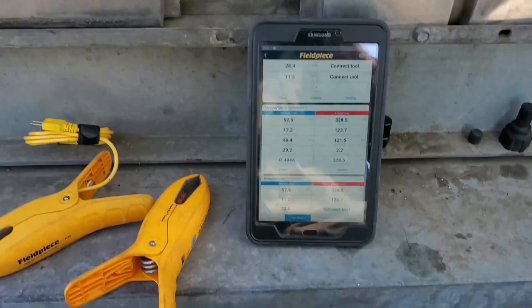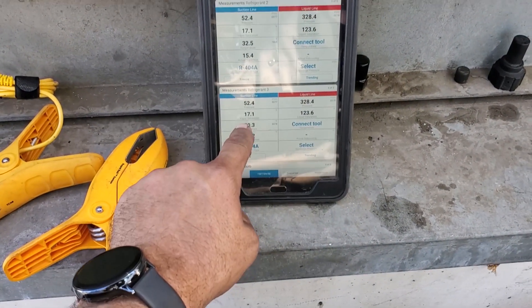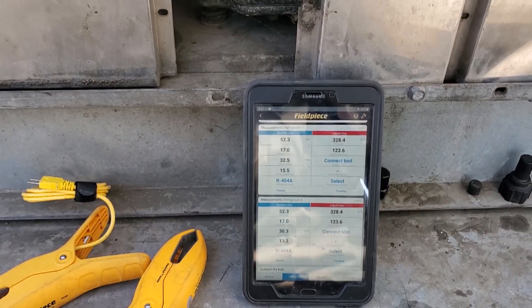This system — I'm going to go ahead and give it the all-clear. Even though my VAP superheat's just a tad high, I'm not going to go cranking on it too much. I've already made some adjustments and dropped it significantly, so I want to let the system stabilize out.